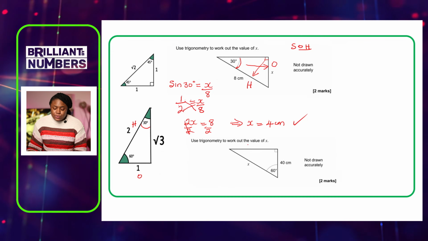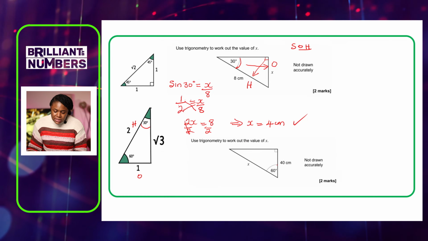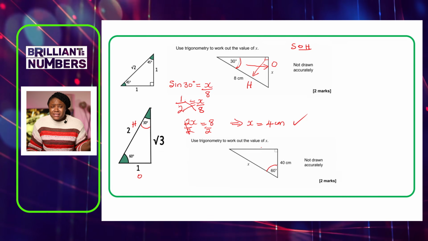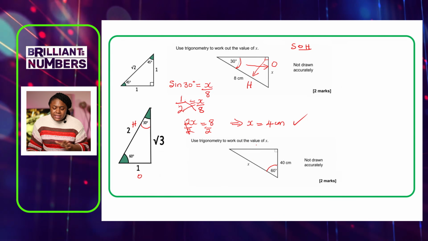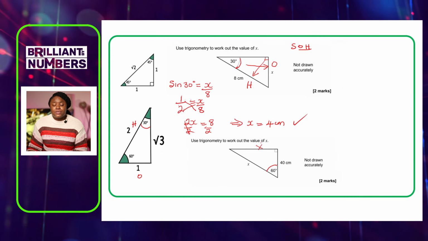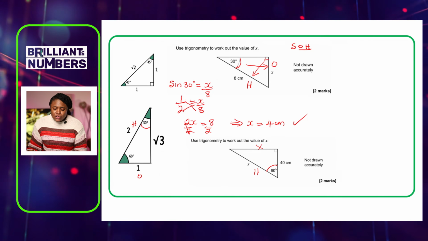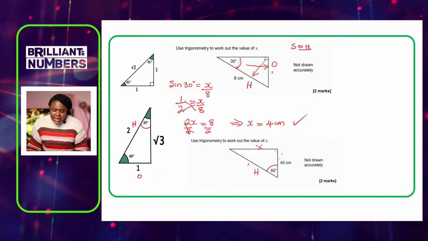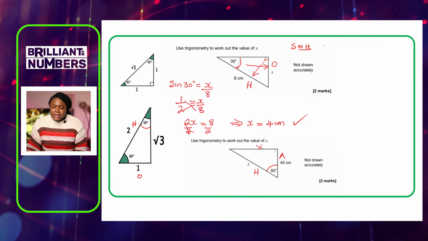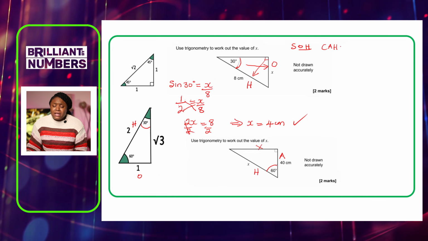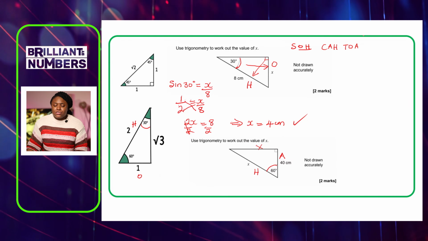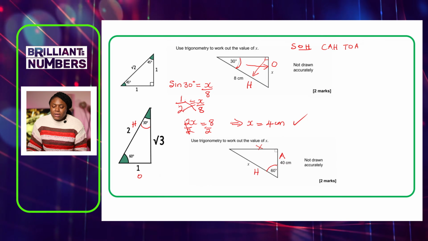We do the same as we've done before. So I'm going to go to 60 degrees. I realize I do not have any business at all with the opposite side. So the opposite is ruled out. This is my hypotenuse, the longest side. Opposite ruled out. That means this side is my adjacent. So I need AH, so that's cos. So I need cos.